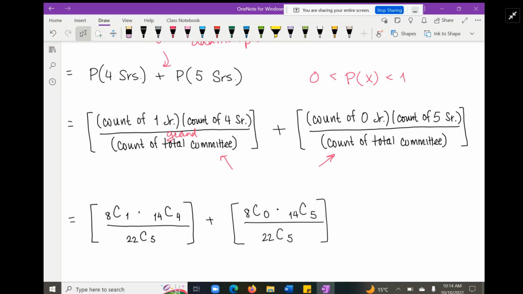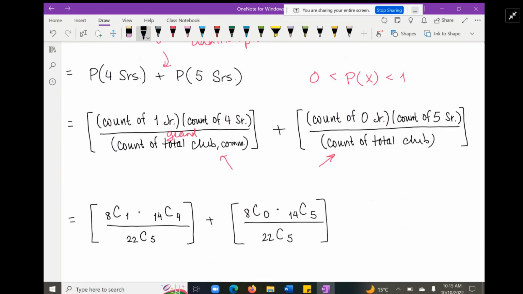And there being a selection of 5 for the entire committee. So hopefully I get my words straight here. What we're saying is we're trying to see, with this grand total on the bottom of this fraction, how many different ways we can select 5 members from all 22 members, because that's ultimately where we're selecting. We're not selecting just from the senior group. We're not just selecting from the junior group. We're selecting from the entire club. So really, I should say the total club and even committee, but it's ultimately looking at just the club.